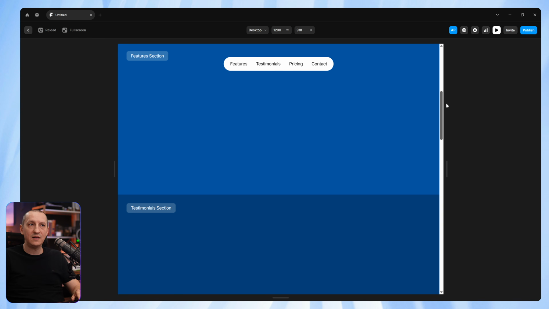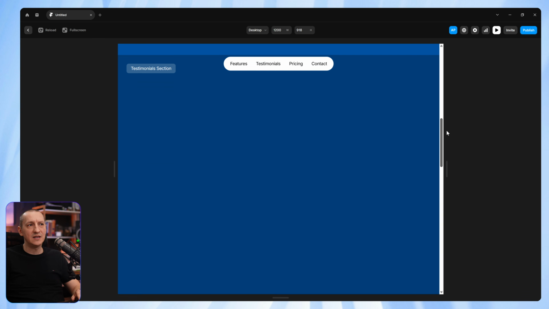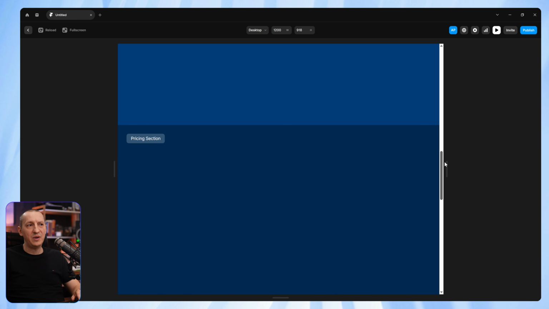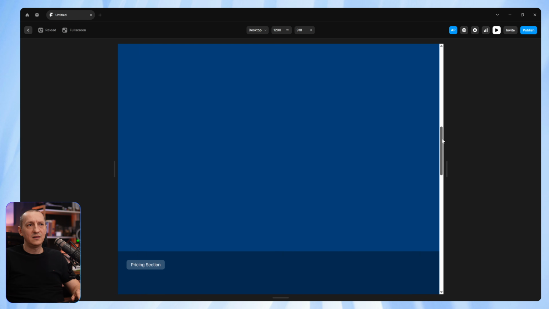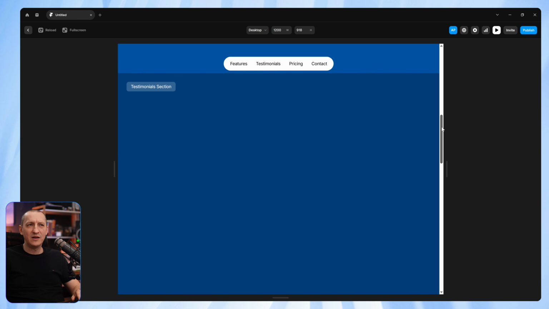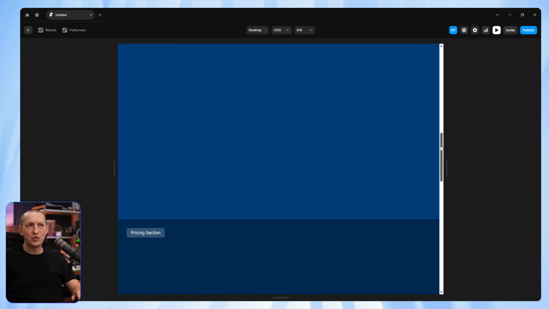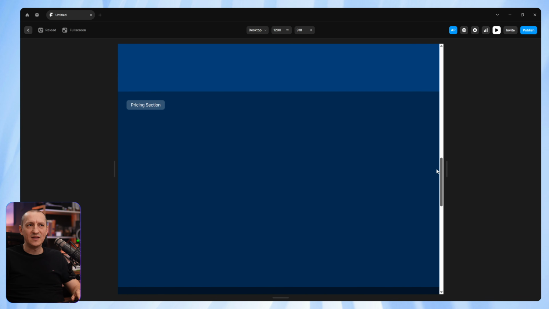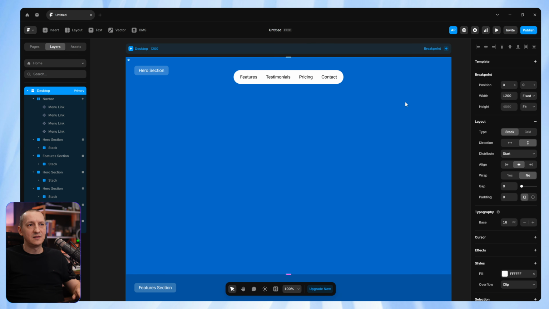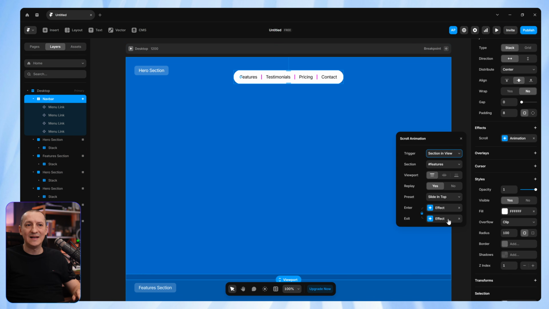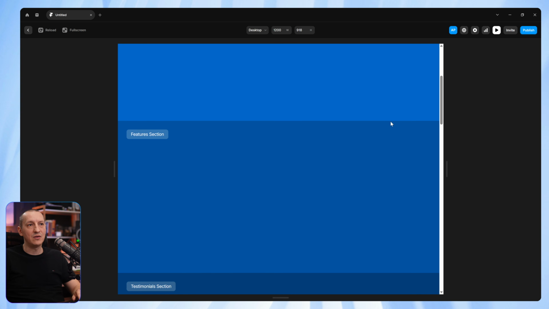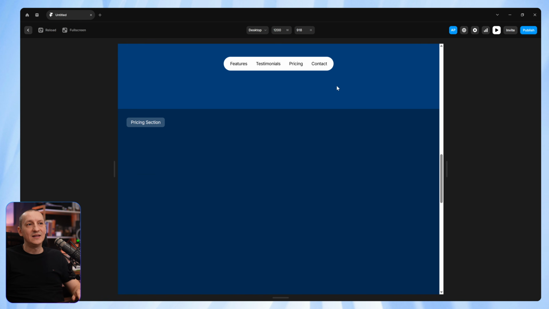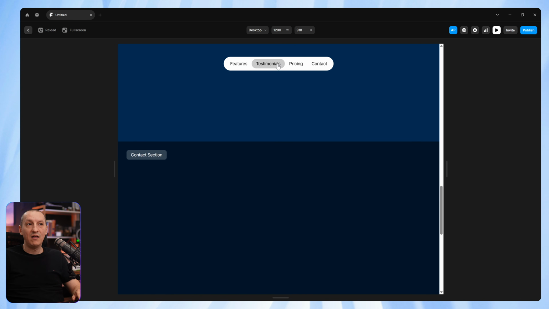And you can see that here more clearly, okay? But the problem that we're having is that if I'm all the way down a page, the navbar kind of gets hidden randomly. So why is that? Well, that's because this scroll animation has an exit effect. We don't want that. We just want the enter effect, okay? And that will essentially take care of that problem.